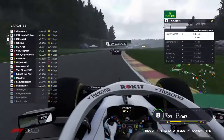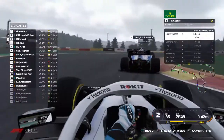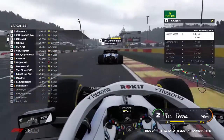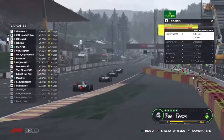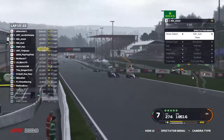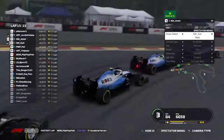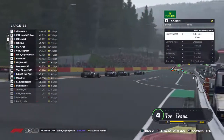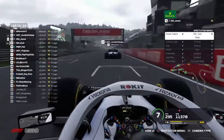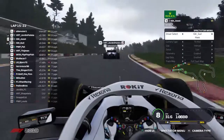No DRS through Blanchimont because you're turning, so it's pretty dangerous if DRS was enabled. Through the bus stop chicane, very slow corners. You're looking to go about 70 kilometers per hour through there, opening it up onto the pit straight into the Source. An opportunity awakens for Jordan, but he's not going to follow through with it, as now Flip Flop Fish in 7th position sets the fastest lap on 7-lap-old mediums. So it's actually pretty strong pace from him there, as this is going to be a slaughter for Alan Vore.